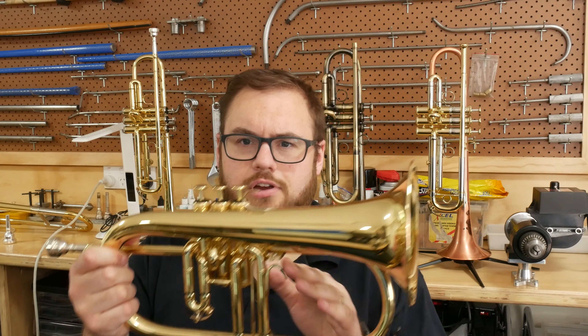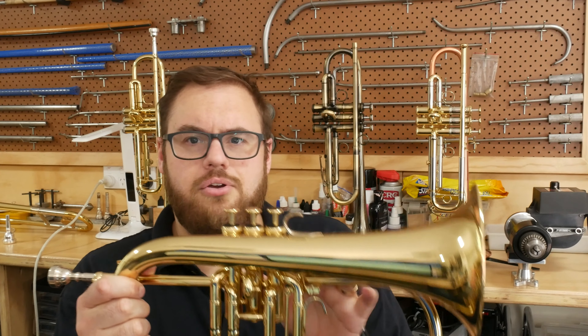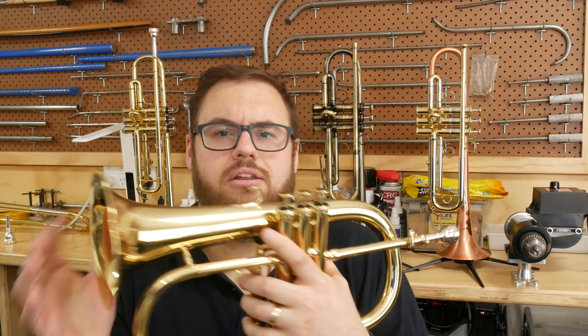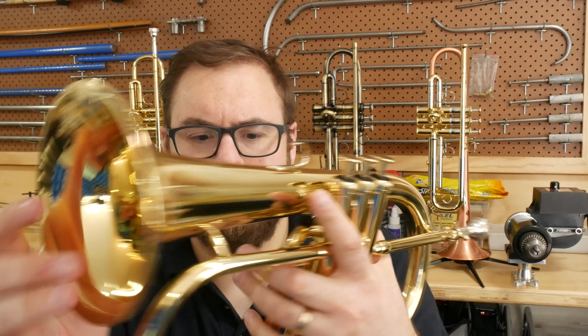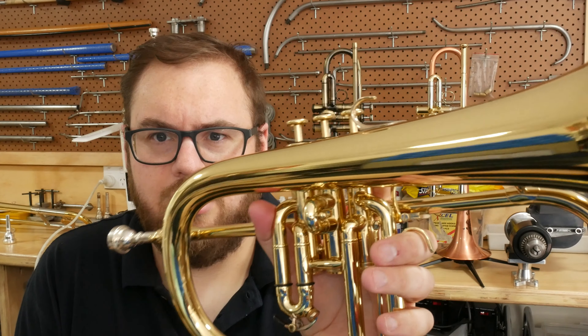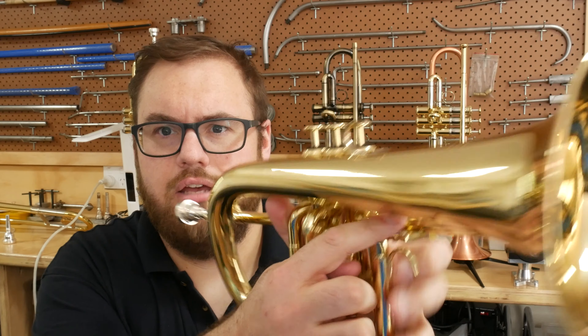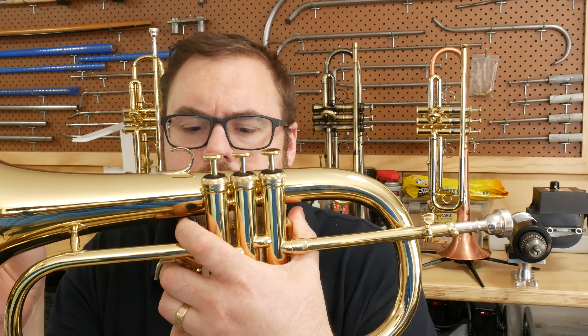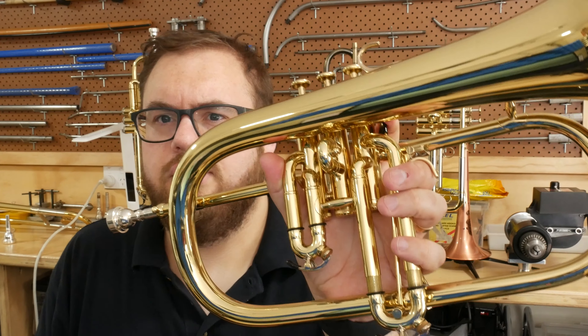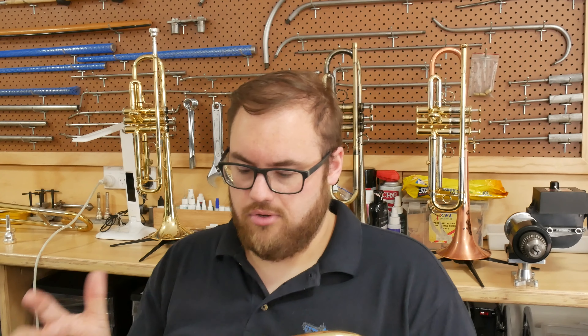In the left hand things are a little bit different — and again, this is just my personal preference. The third valve tuning slide trigger is up here. Your three bottom fingers of your left hand go under this little finger ring, and your fourth finger goes on top of the lead pipe and articulates the tuning slide trigger. That's a design I haven't seen with anyone else, and it takes a little bit of getting used to. I'm sure I would get used to it eventually — it's just one of those first impression things that you notice.